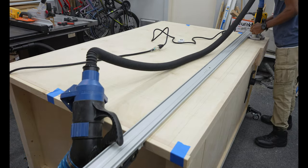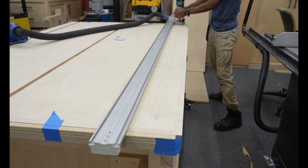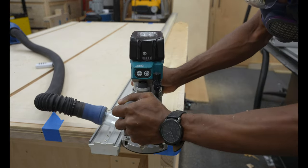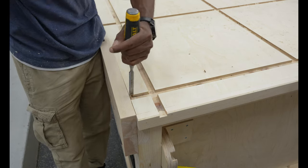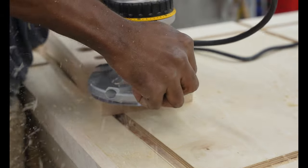I cut the slot for the T-tracks. This was not the best due to excessive vibrations from my end. I will fill the gaps as you will see later. Then I added a 45 degree chamfer for a nicer smooth finish.